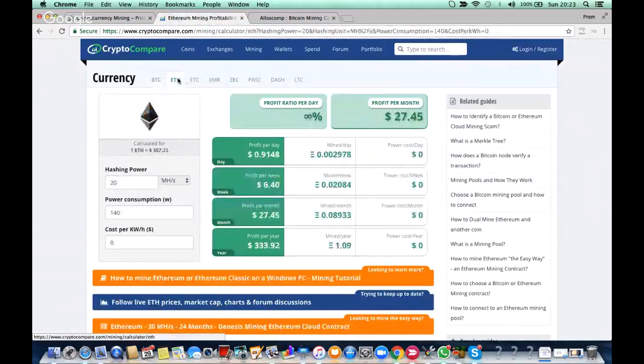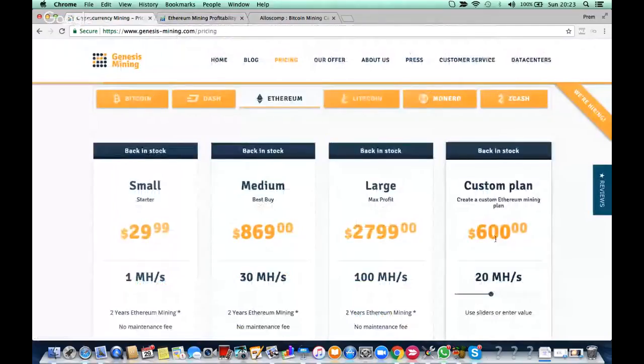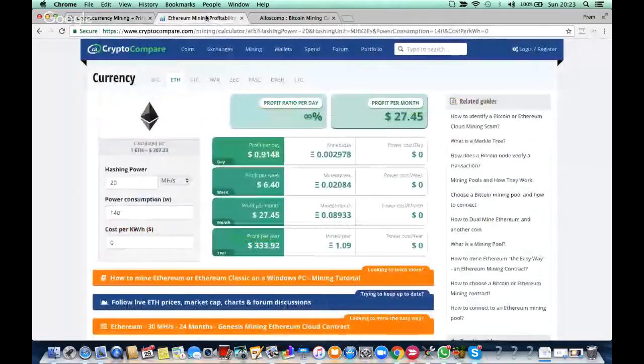Now, with Ethereum, it's very simple. Remember, we had agreed to use 20 mega hash per second worth $600. The contract cost you $600, and it's 20 mega hash per second. So here you've got 20 mega hash per second, right? I'm not using hash per second or kilo hash per second, but MH/s, so you need to be accurate here. The next higher level is gigahash, then terahash, and then the really big one would be petahash, which we haven't reached yet. So I've got 20 mega hash per second. Power consumption, I'm going to leave it exactly as it is. And cost, I'm going to put in 0 and hit enter.